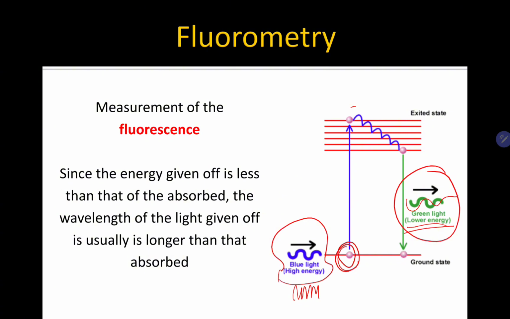Remember, guys, emitted fluorescent light has longer wavelength, therefore has lower energy. It is due to the energy loss between the time when a photon is absorbed and when it is emitted. Fluorometry measures the fluorescence or the energy emission that occurs when a certain compound absorbs electromagnetic radiation, becomes excited, and then returns to an energy state.